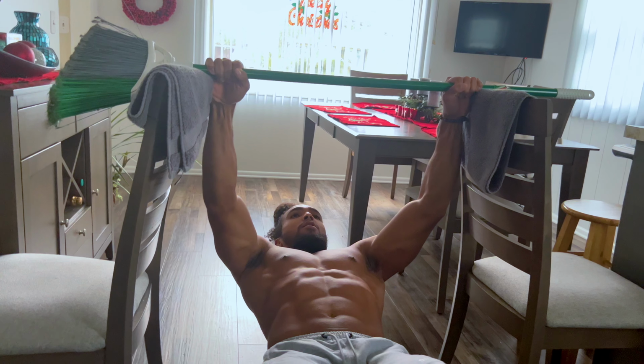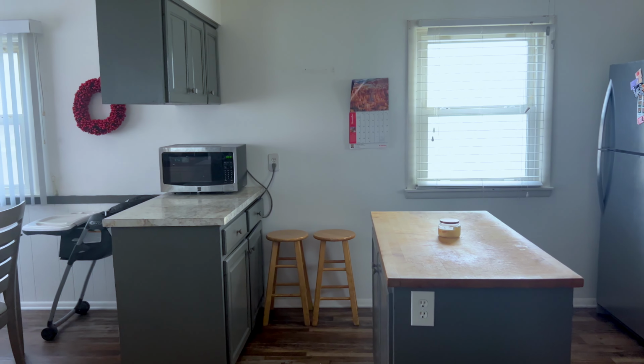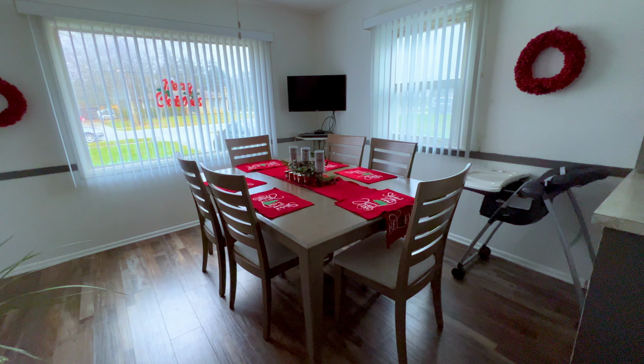This workout routine is great for burning fat, building lean muscle, and keeping you in great shape overall. And guys, you don't necessarily need access to a gym or fancy equipment to stay fit. All you really need is a bit of creativity and the willpower to achieve the physique you want. Many of the things you already have in your house are just enough to keep you fit. So that's why I'll be showing you all these different exercises you can do right at home. Most importantly, I'll be going through it with you.